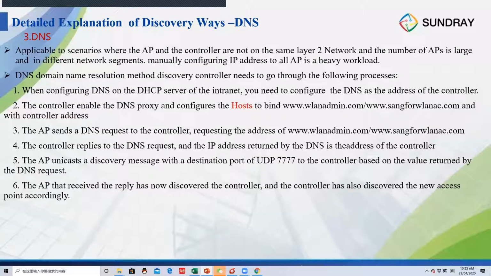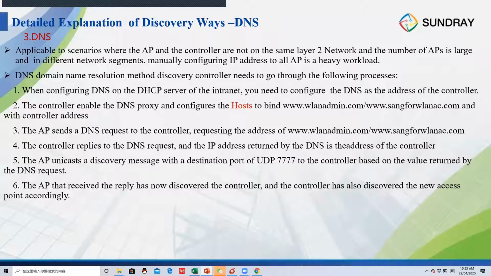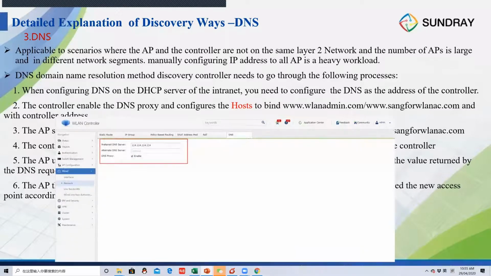So the third one is the DNS. In the DNS, when our AP is powered on, it will try to visit a website like www.wlan.com or another domain, and it will consider the IP address behind this domain to be the controller. So we can configure our controller as the DNS.